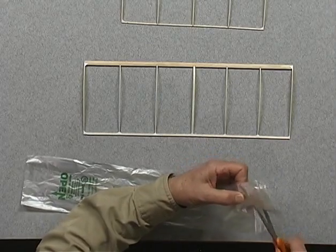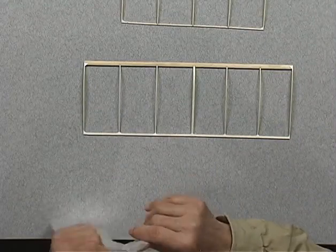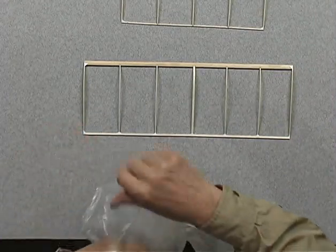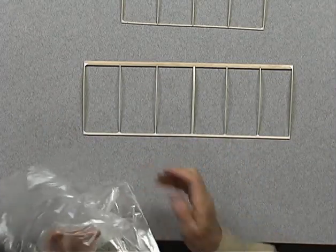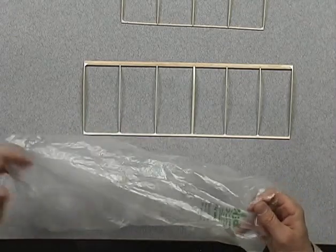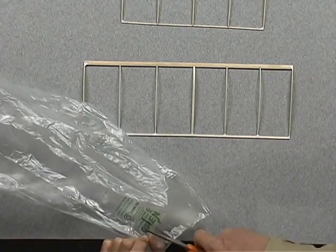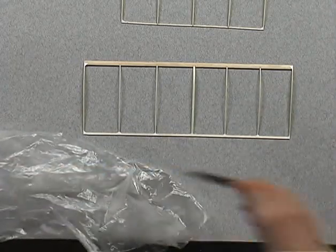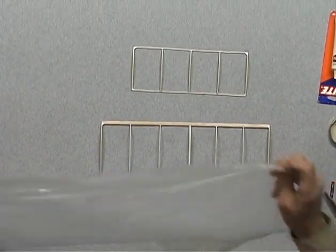Just cut off the closed end like that. Open this up. It's now a tube, and since I don't want the writing to be flying around, I'm going to cut through the writing part so I have a big piece of plastic left. So I'm going to cut through this way. And we've got plenty for probably 2 different planes here.